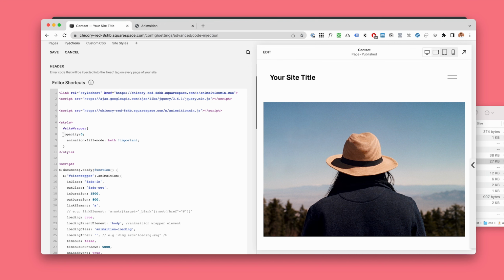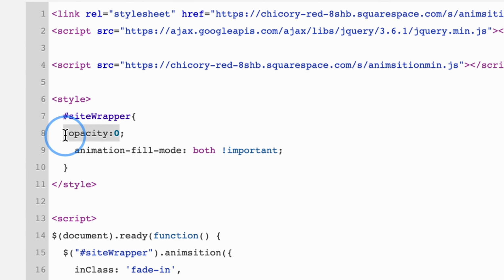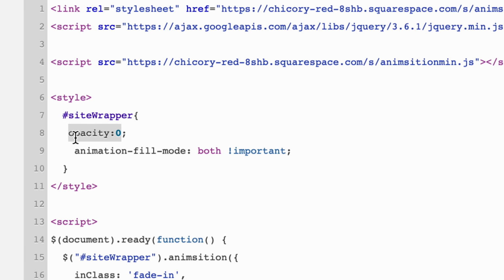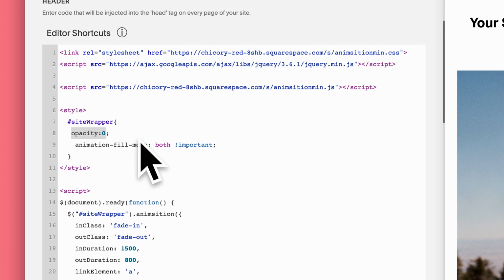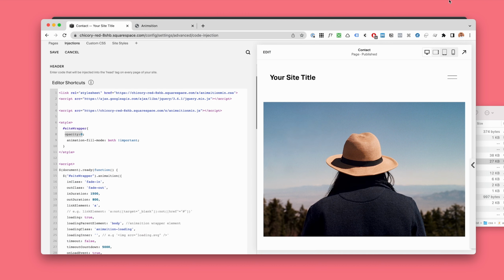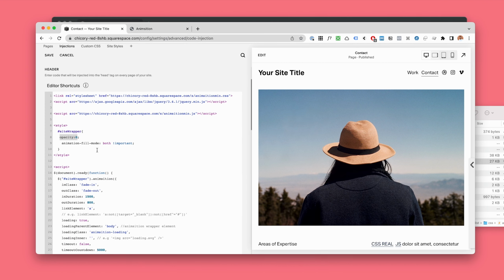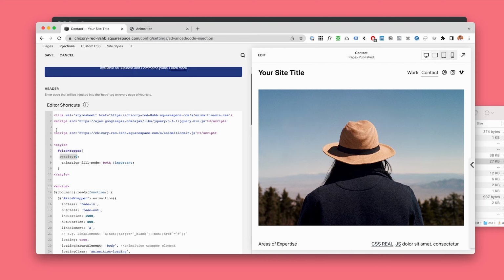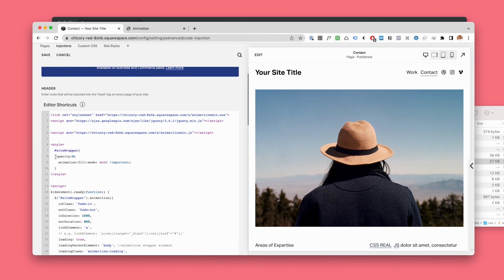So the opacity thing, what this does is it sets the opacity of the site wrapper to be 0, because normally, because of some built-in Squarespace code, how this Squarespace template has been coded, it has an opacity set. So the transition plugin is just gonna run the animation multiple times.